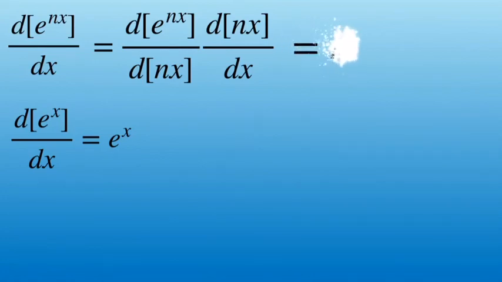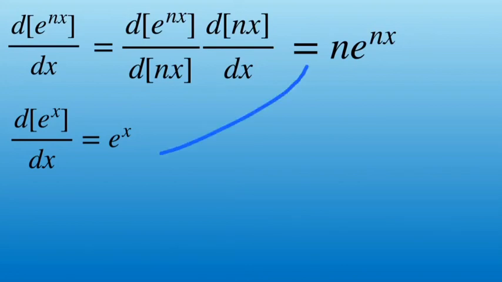So that turns out to be n times e to the nx is the derivative of e to the nx with respect to x. And the derivative of e to the nx is proportional to itself. Isn't that cool? And actually, this gives a quote-unquote justification, more like, of this, because here, n equals 1, and 1 times e to the 1x, well, that's just e to the x, right?